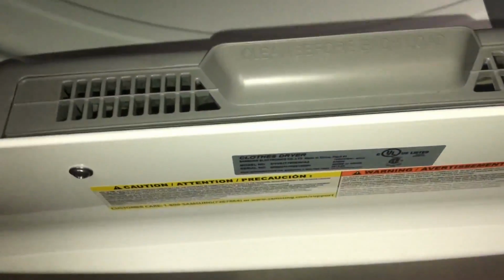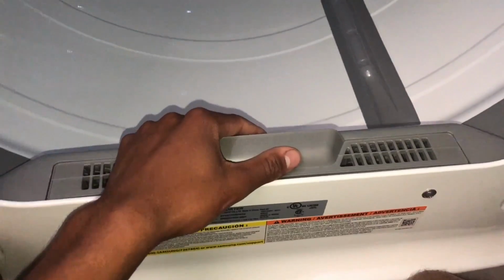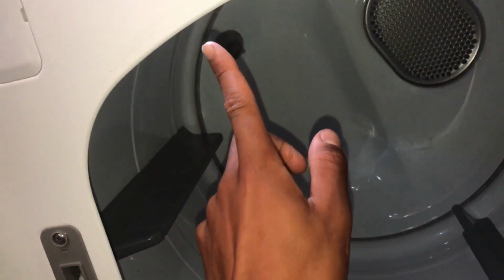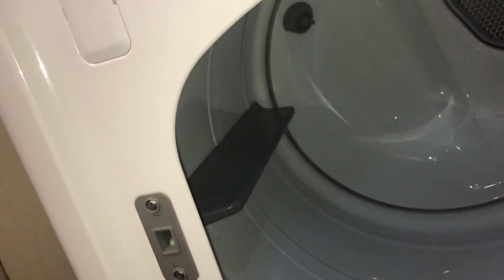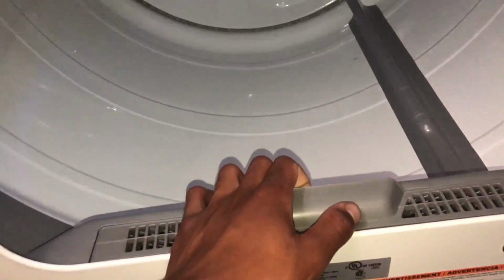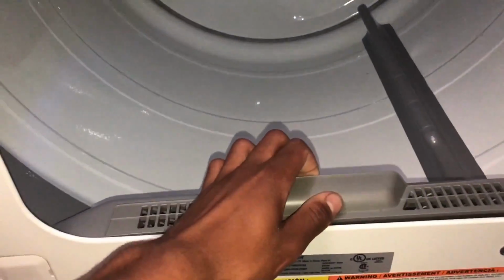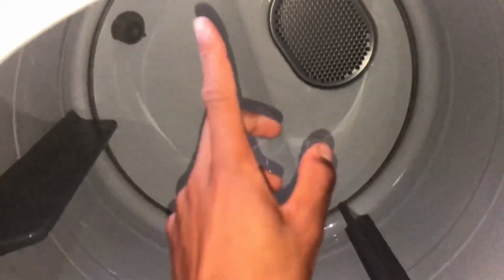Down here, let me turn this light back on, because this dryer also has an auto light off feature. The light's right there. If you leave this dryer open for a certain amount of time, it cuts the light off. I know the LG of the model year that we had, the 2011 Waveforce, didn't have that function. So I'd come downstairs the next day and the light would still be on. It can get annoying when you're trying to get stuff out, or you're fiddling through trying to find another sock, and the light just cuts off on you.